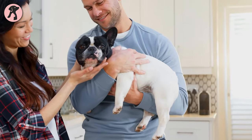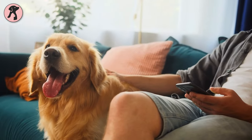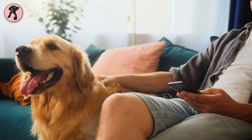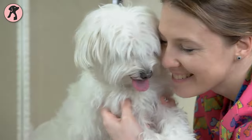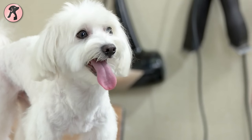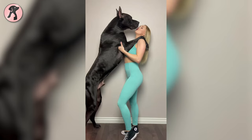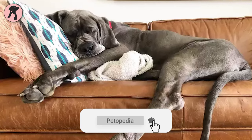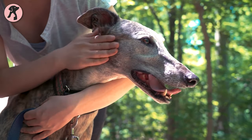Generally dogs are not considered as small space pets and many apartments have their own rules on dogs, so before you opt for buying or even bringing one from shelter homes, be sure your apartment rules allow that. For an apartment, medium-sized or small-sized dogs like Bichon Frise or Maltese will be the best options — these dogs are cute, cuddly, and can be litter trained like cats. If you can't let go of the dream of having a big dog, then a Greyhound or Great Dane will be your go-to, as they're generally considered couch potatoes and happy to live in two-bedroom apartments; however, you will need to take them out regularly to stretch their legs.